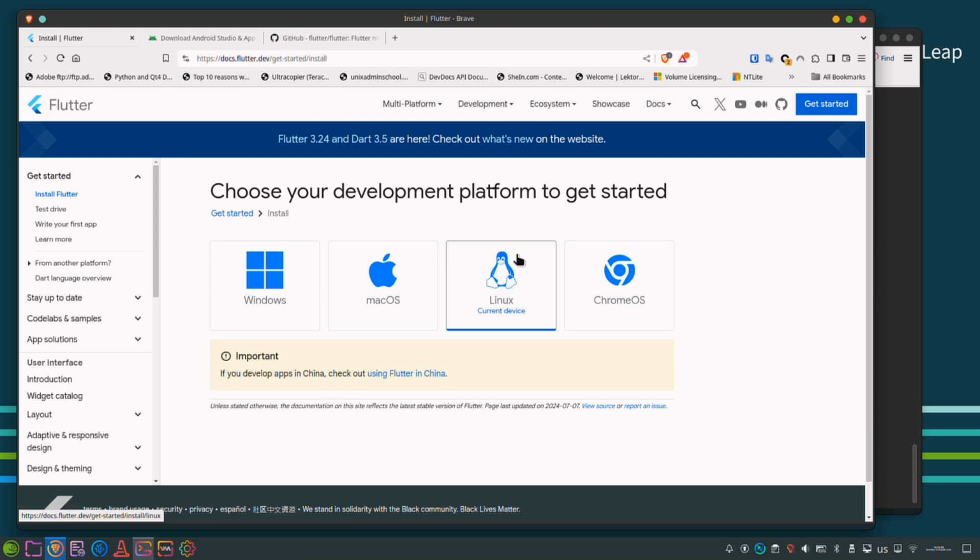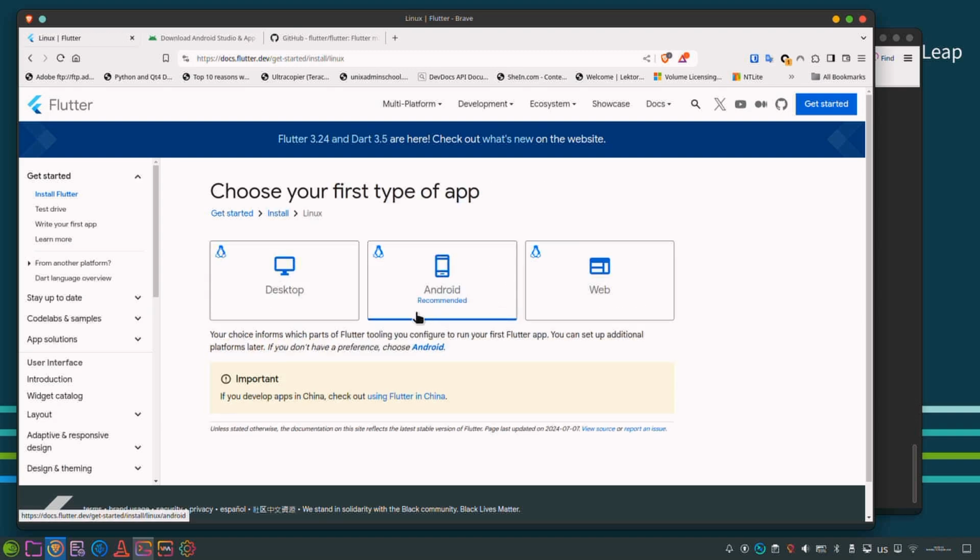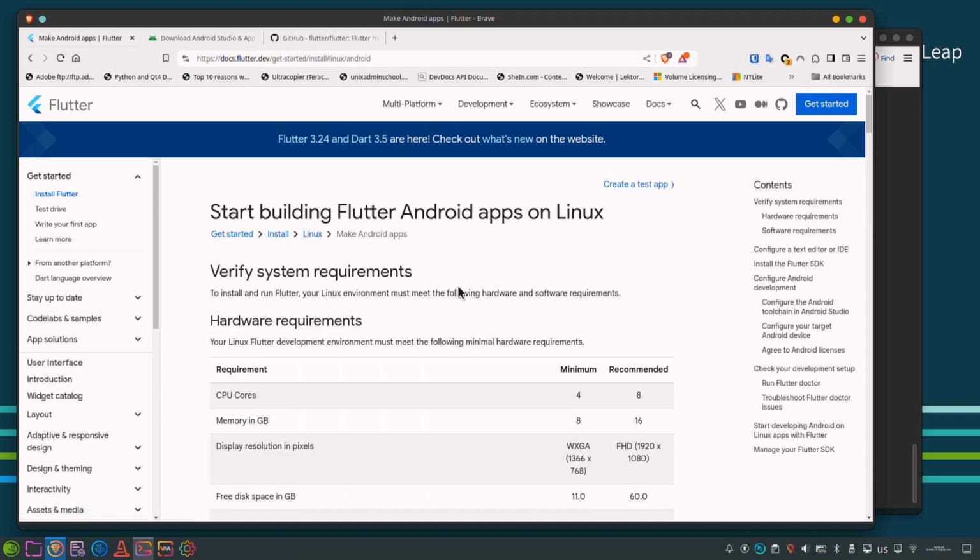In our case, the website detected that I am on Linux already, from the current device in the browser, and here you have three options: desktop, Android, web, for what you are going to use Flutter. So recommended is Android, because the same code base can be used for desktop and web. So let's go for recommended.